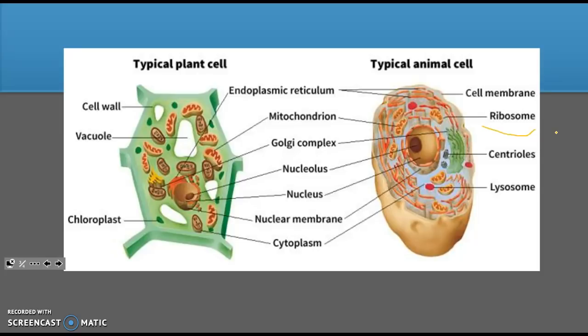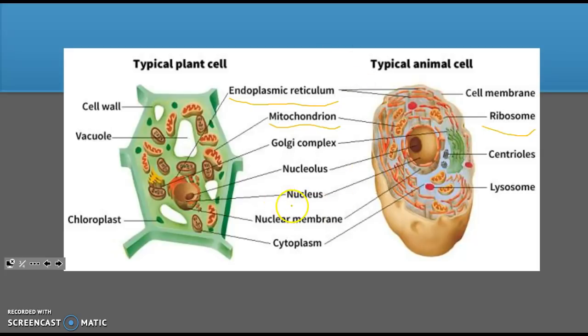A lot of times we find ribosomes on the rough endoplasmic reticulum, or the RER. You also have a smooth ER with a different function. So these ribosomes are on the endoplasmic reticulum and help with protein synthesis. We also have a mitochondrion, which is singular for mitochondria. Mitochondria, once again, are found in both a plant and animal cell, and their job is to create ATP energy.